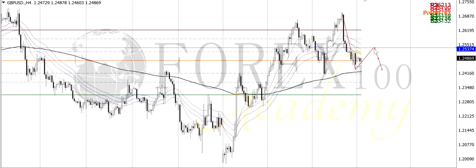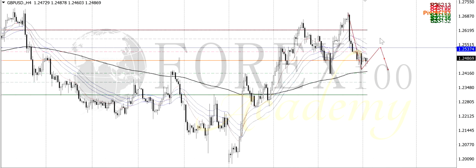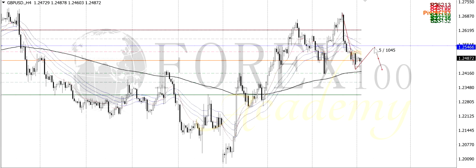And guess what I'll be doing? I'll be looking for a long opportunity over here. My initial stop loss is at 1.2390. This price range over here will bring me to 43 pips of stop loss. Target 1 will be at 1.2537, which is the price I'm looking for a retest.